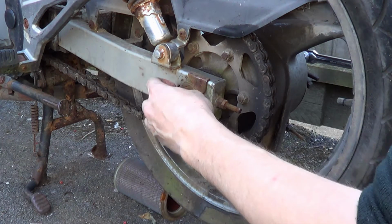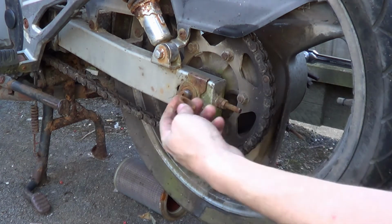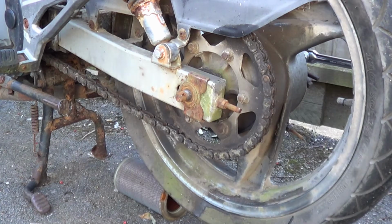I'm actually surprised, it's just a lot of surface rust. It's not really knackered.